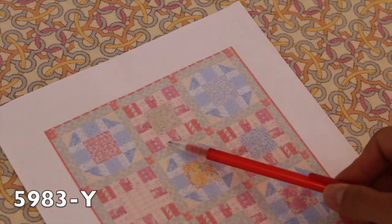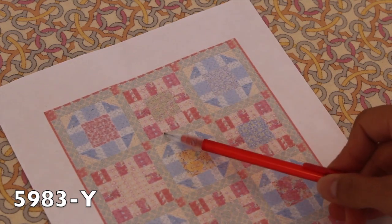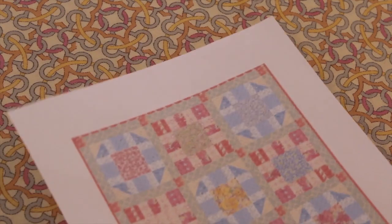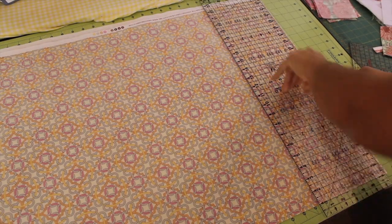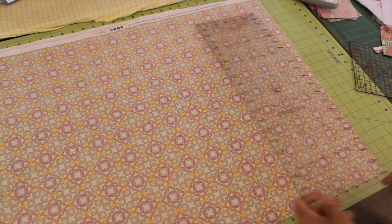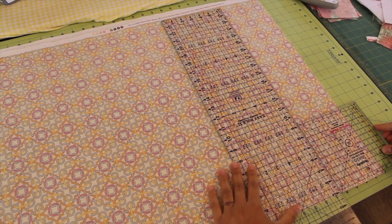Since they're going to be rectangles, the measurements are going to be a little different. It's going to be 4.5 inches, and then the other dimension is going to be 3 1/8, and I'll show you how to cut that. So I'm going to clean off my straight edge here, and then we're going to cut 4.5 inch wide strips, just like we did. Then we'll turn them and cut the other dimension from that strip. So 4.5.